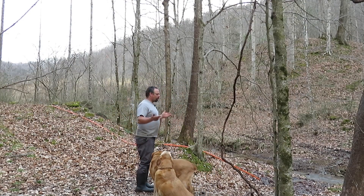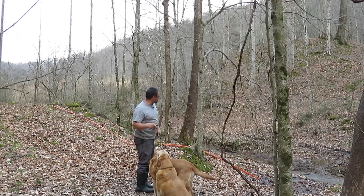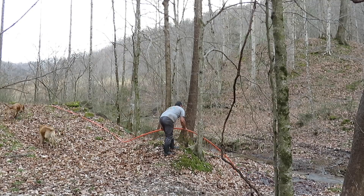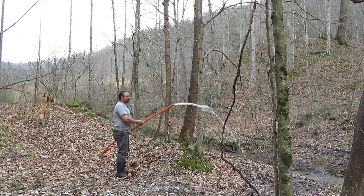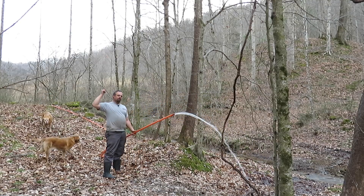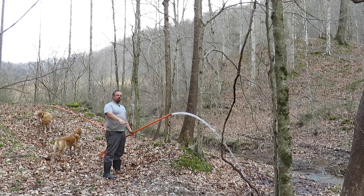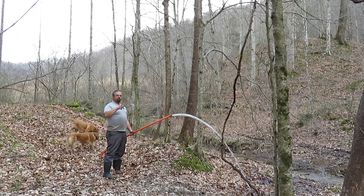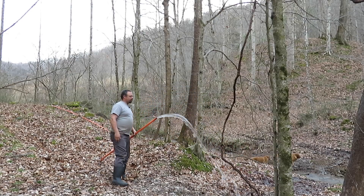I'm up here where the water wheel is going to end up — actually a little bit up from it, it's going to go even farther downstream. But this is all the holes, or pipe whatever you want to call it. This water right here is coming from where I'm going to get the source of the water for the water wheel. The water wheel will either be right here or maybe even farther down, so it'll get even more drop. There's a lot of pressure on here.